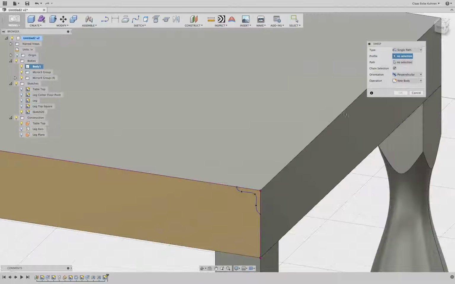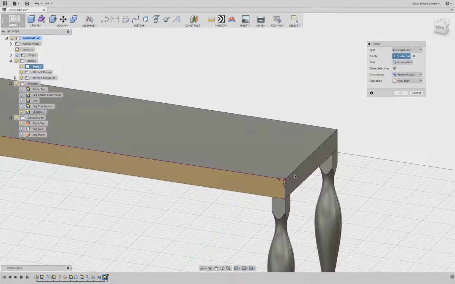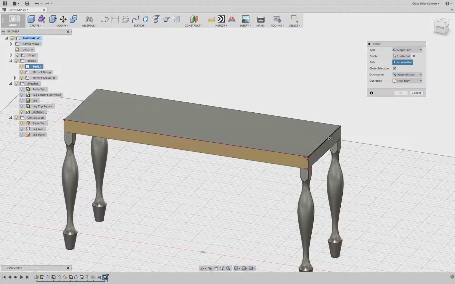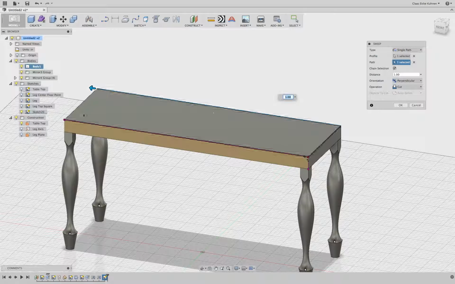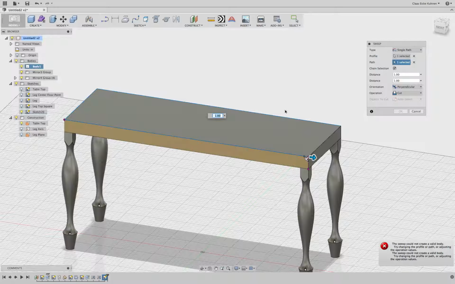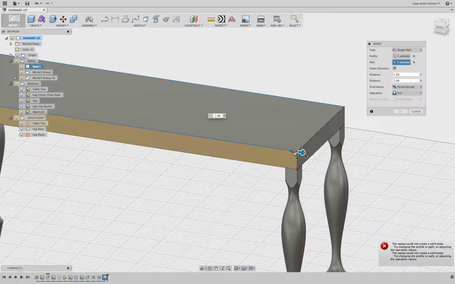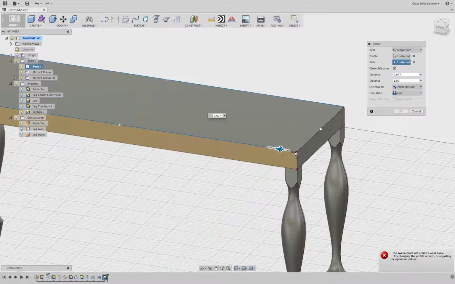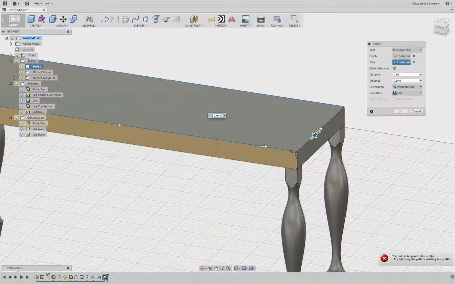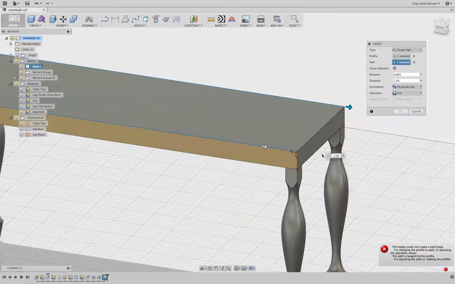sweep, select this profile, and then path, you, and you, and you, and you. And so there again, it's complaining a little bit. This one was missing.